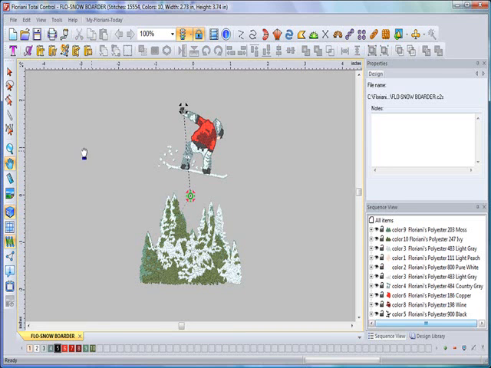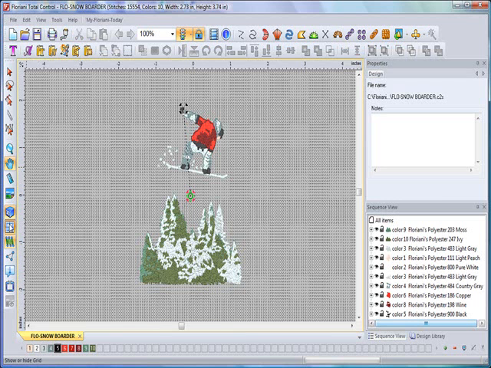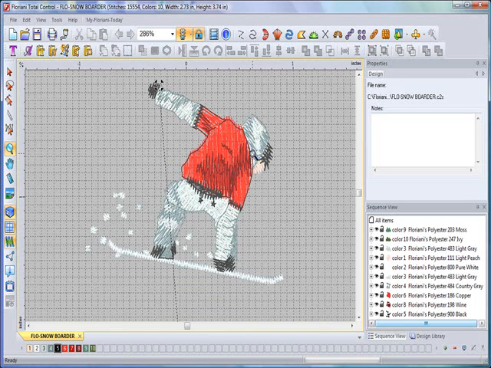Now, a couple of other ways to view the design. If you want to utilize the grid in viewing, you can certainly just click on the grid, and it will bring up the grid on there. Now again, I have set the grid to a very minimum amount of 1.5 millimeters. Certainly there's reasons for that when we get into digitizing even more so, but when you're at the actual size, it looks very, very small on the screen. Another way to view the design, to click off the grid, just simply left click on that again.